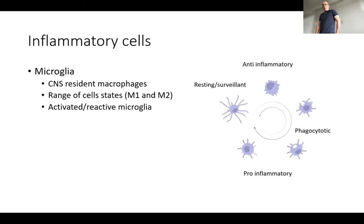Most of this talk will be focused on the microglia. Microglia are brain-resident macrophages in charge of the innate immune response, and they have a range of cell states — classically called M1 and M2, but that seems far too simplistic. In general terms, microglia tend to be surveillant or resting in the brain, and they can become activated or reactive, and this is on timescales of seconds and minutes. Some of these responses can be anti-inflammatory, pro-inflammatory, phagocytotic — there's a whole spectrum, some helpful in the disease process, some harmful, and it's this spectrum we really need to disentangle.